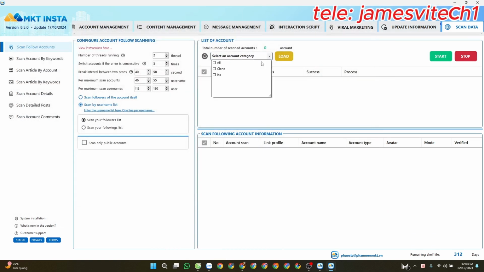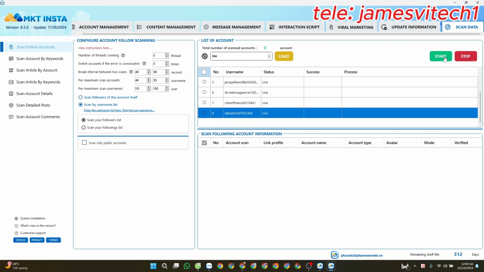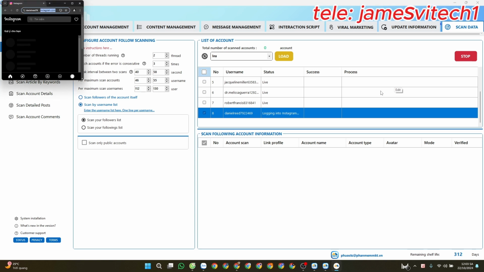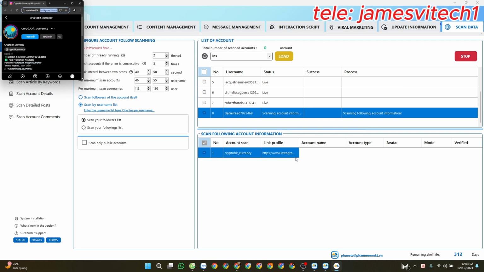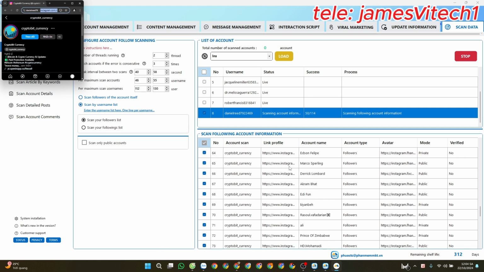I'm going to scan now. That's what you see, I have scanned hundreds of people.